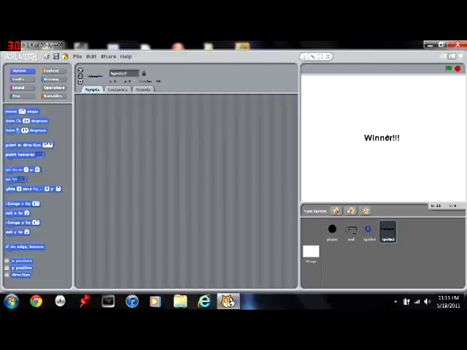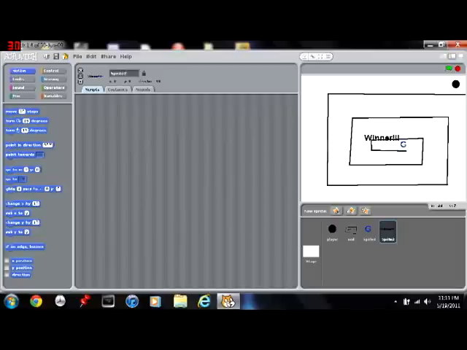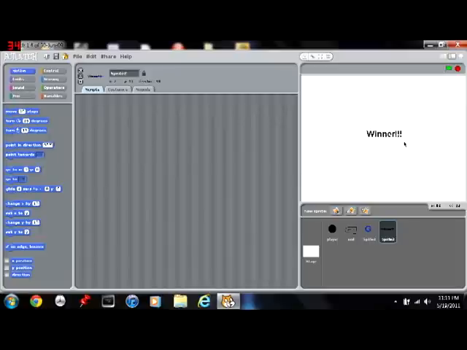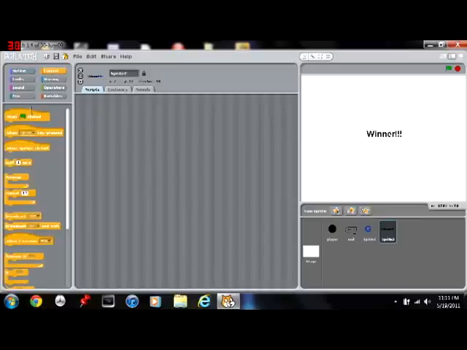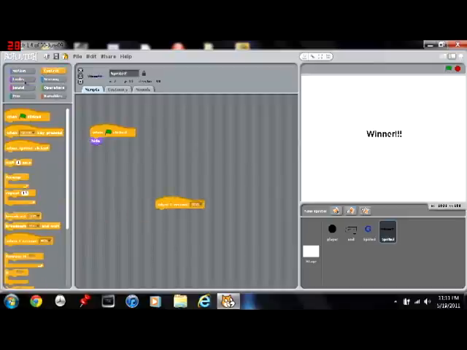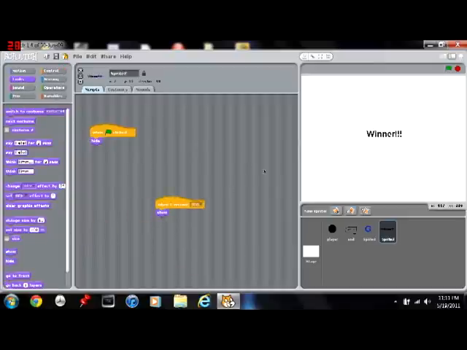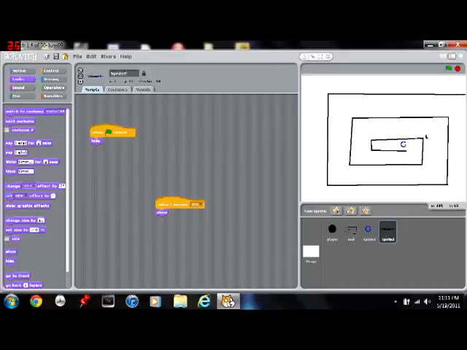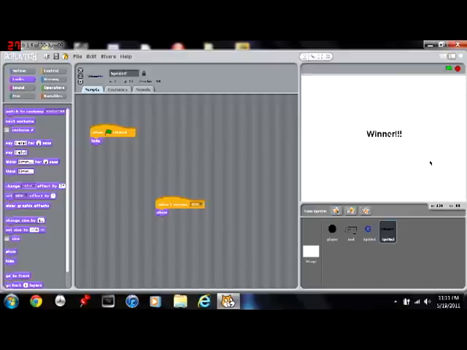Now we can't just keep it as winner, because when we play it, you can see we're having this technical glitch where it's saying winner in the level. We don't want that. So what we're gonna do is go to sprite 2, which is winner, and go to control, when this is clicked, hide. Then I'm gonna go back to control and go to when I receive win, looks, and then we're gonna put in show. So when we play it, it will be gone. I'm just gonna drag it to the goal. And once it hits the goal, boom, win.